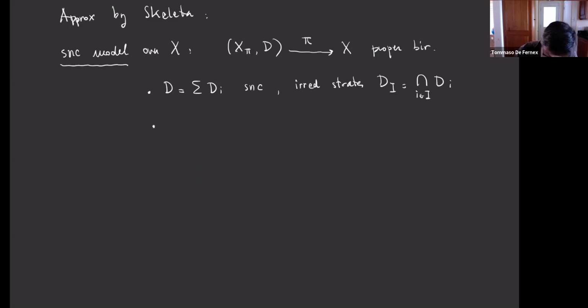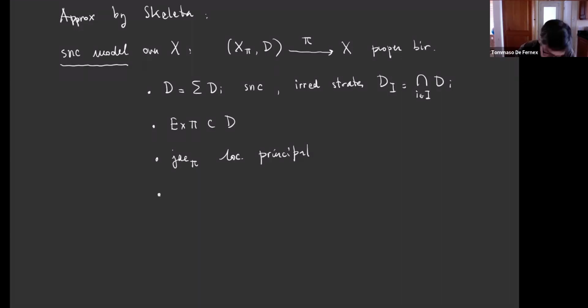Also, I want to make sure that the divisor contains the exceptional locus of pi. So pi, this will contain inside D, the support of D. And then another property is that if I look at the Jacobian ideal of pi, I want this to be locally principal. So this is equivalent to saying that pi needs to factor through the Nash blow up. Kind of, okay, let me just write it this way.